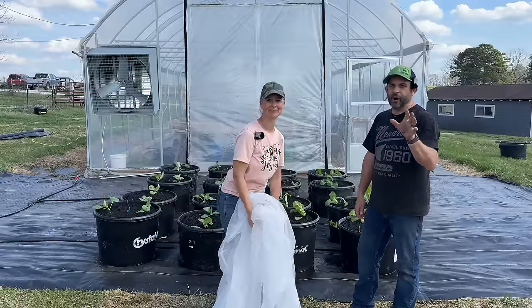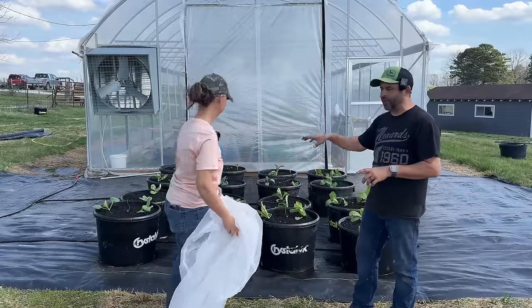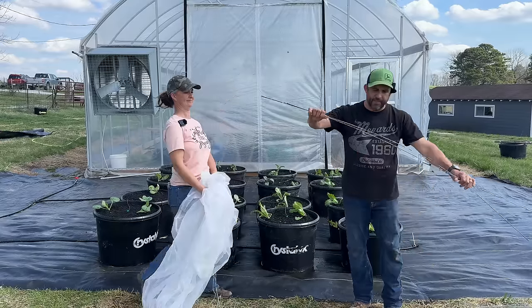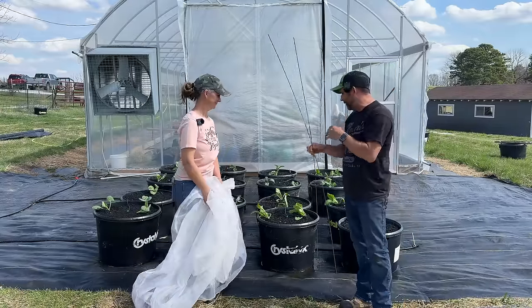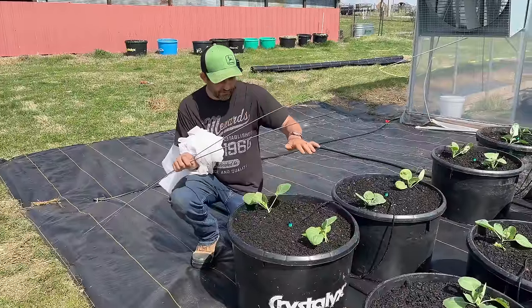Now let us show you how we actually install these, because you can't just put these directly right over the pot or it will damage the plants. We actually use this wire that we bend and make like an arch inside of the pot. Let me show you how to do that, and then we'll show you how to actually put one of these on.